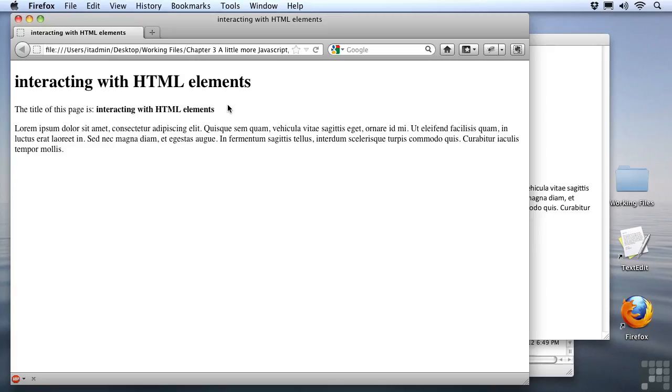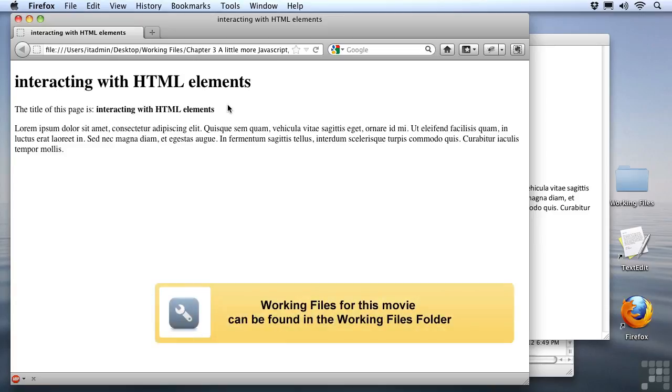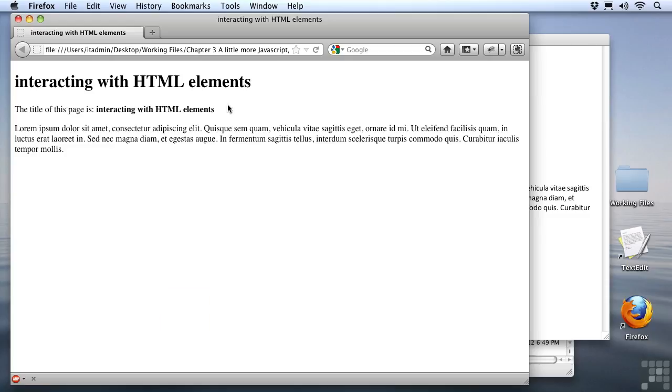Now, the next thing I'd like to go over are a couple of JavaScript structures that are really important and used in most scripts that you're going to see. By going through them this way, we'll be able to see what's happening inside the scripts when you see these structures. And the first one is a conditional structure.